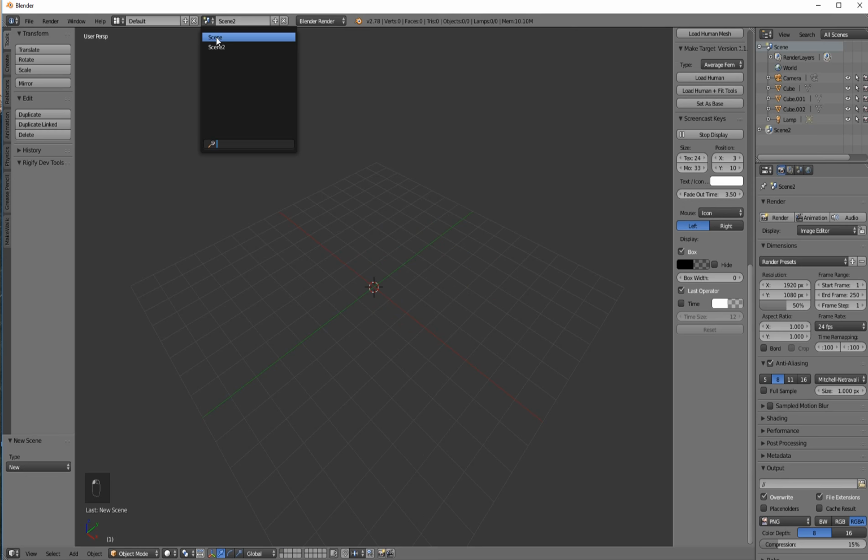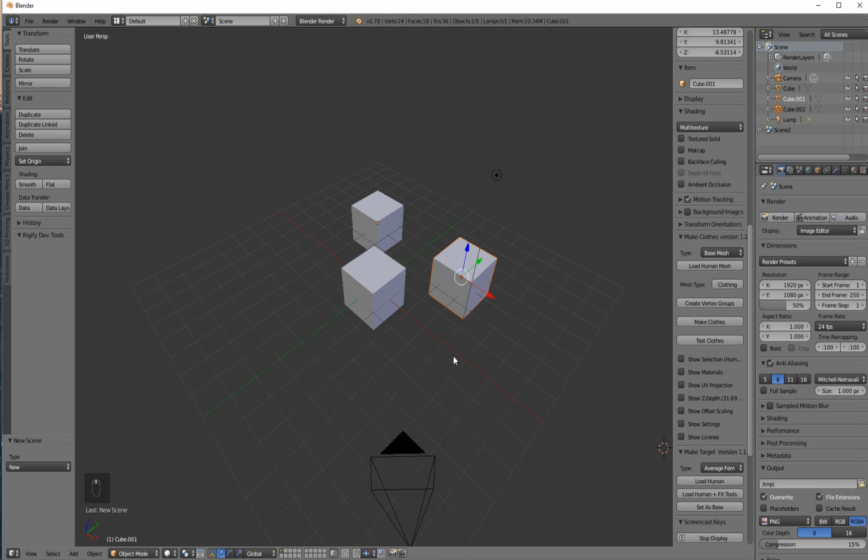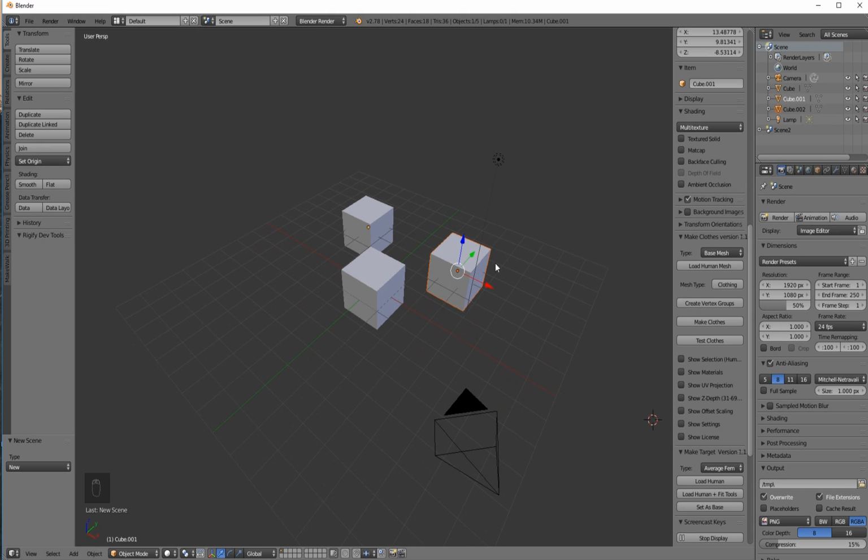I'm going to go back to my other scene because technically we really don't need to do that. I just wanted to show you that that's there, but I don't use it too often for modeling. So if you're going to do animation or something, you want to do multiple scenes, flip back and forth between them, that might be of use to you. But right now we're just going to leave that as one default scene here. We're going to go over render layers later. World, we're going to go over later.